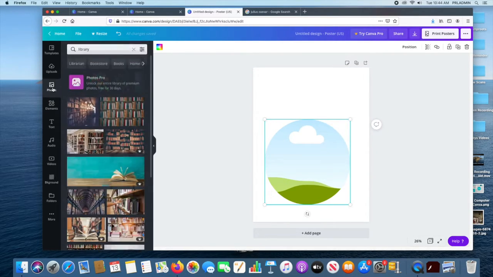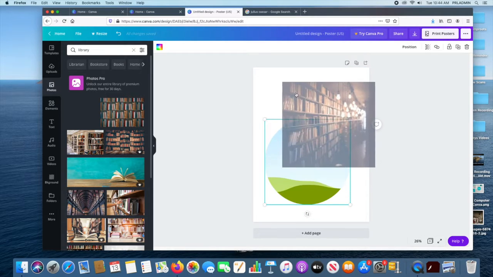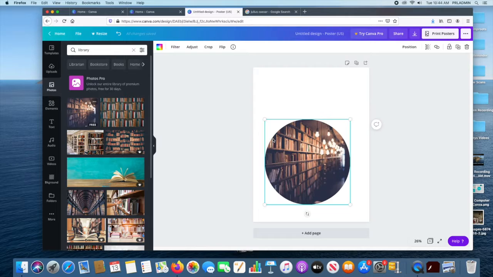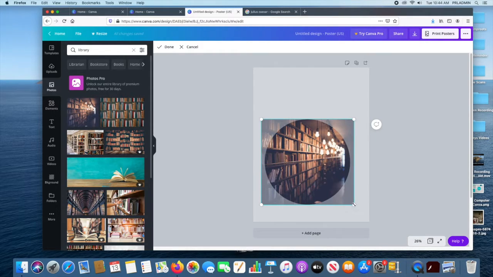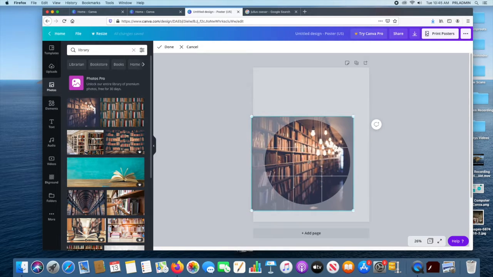So let's go back to our photos. Still has our search results up. So we're going to grab onto this picture. And instead of making it the background or just an individual photo, we're going to hover it over there until we see it fill the space. And then it fills the space. And you have all the same sort of options that we had before. And you can also adjust the size of it to see what you want in there. You can adjust how you want it to look.